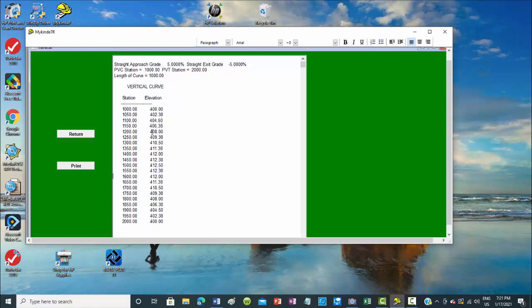And each 50 feet, the elevation is increasing until it reaches the midpoint of 1,500 feet. And there the elevation is 412.50. And then it starts going downhill, back down to 400. So this is vertical curves. Very simple.